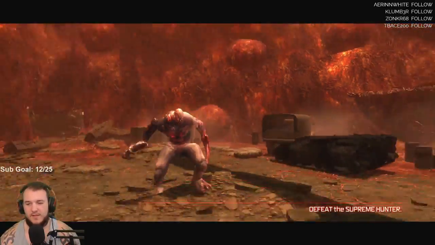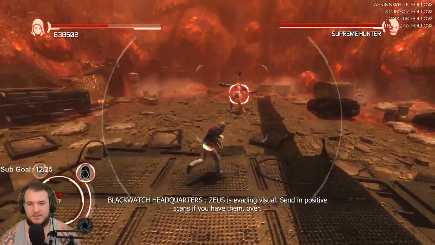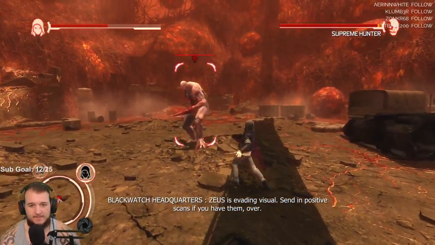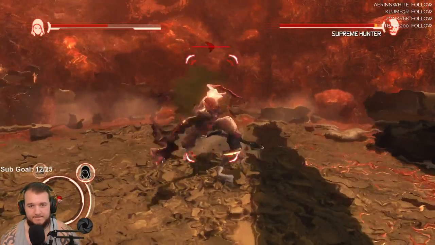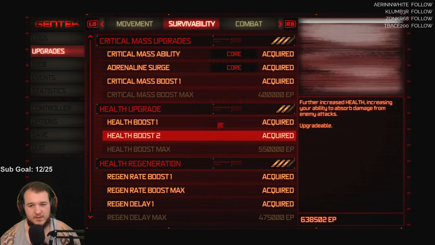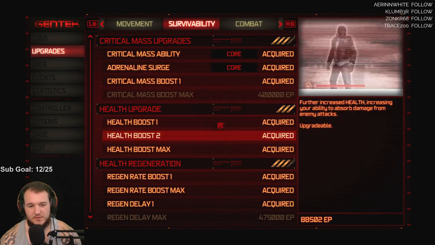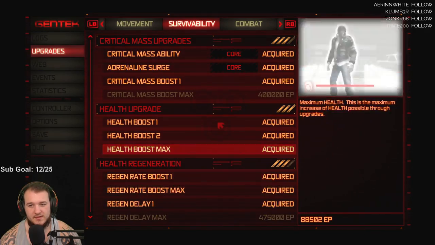Mission objective, defeat Supreme Hunter. But I'm gonna kill you. Send in positive scans if you have. You know what? Let me actually use my upgrades real quick. Health boost. Honestly, I think the health boost would probably be better in this situation, so I'll take that.